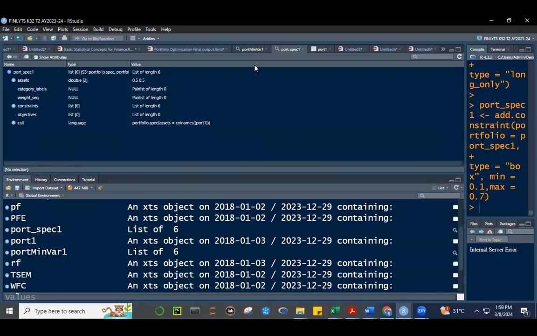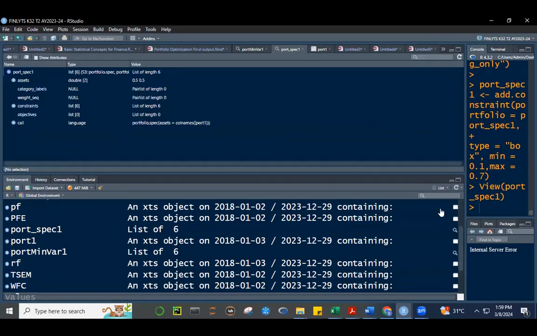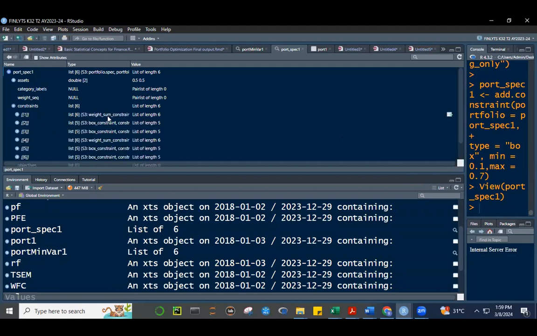Port spec 1. Now take note, class, when we run port spec 1, naging 6 na yung constraint, ano? Because a while ago, sandali lang ha. Ito yung port spec 1 natin. It already had 3 constraints.